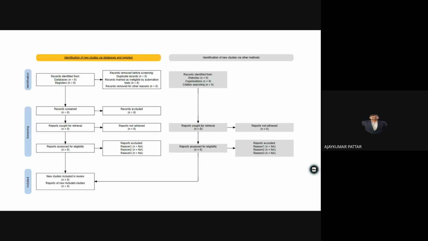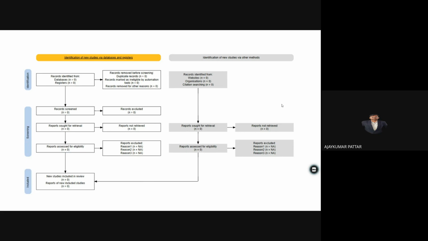So we have to mention how many we retrieved and how many reports we did not retrieve. For example, I found online there are 4 theses available on my topic. But if you are not able to retrieve the whole thesis for the SRMA, then we will remove it and mention these particular reports we have not retrieved.